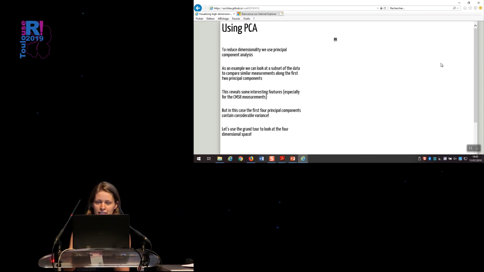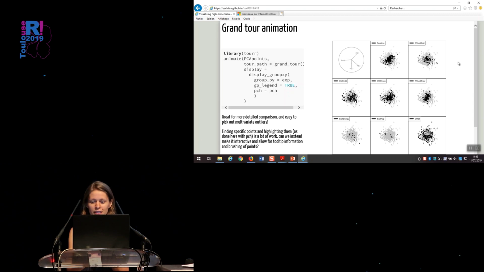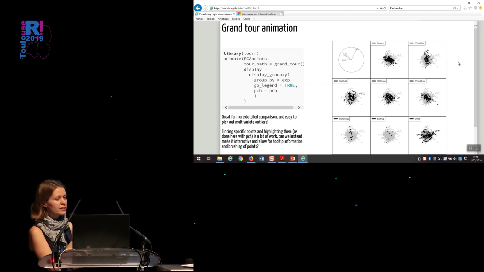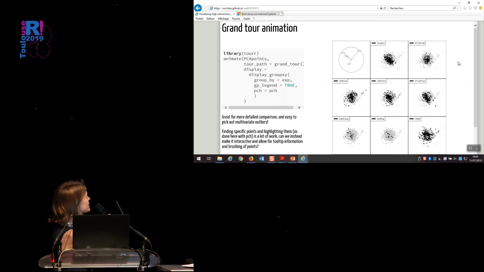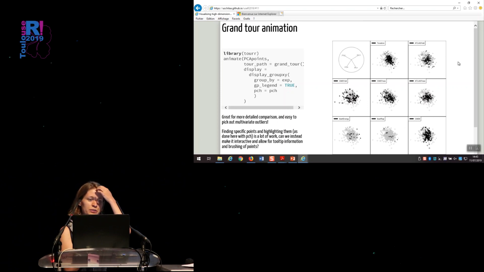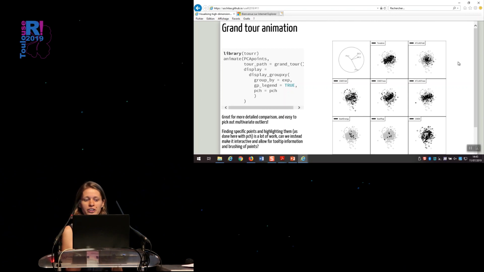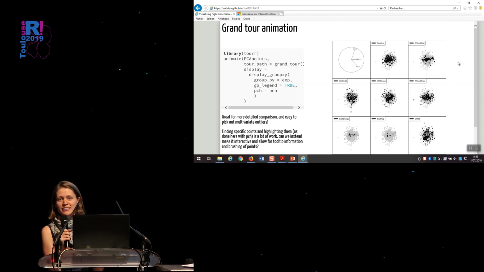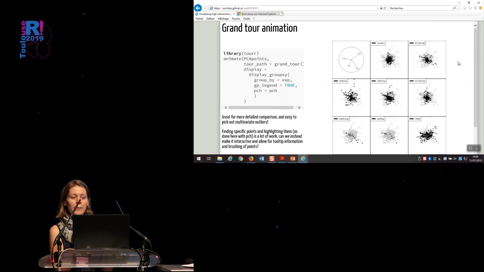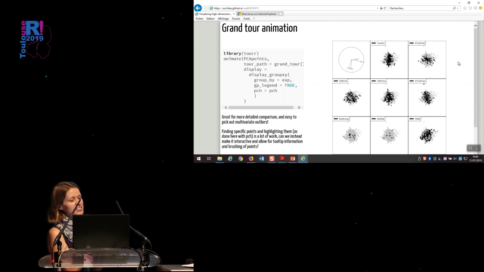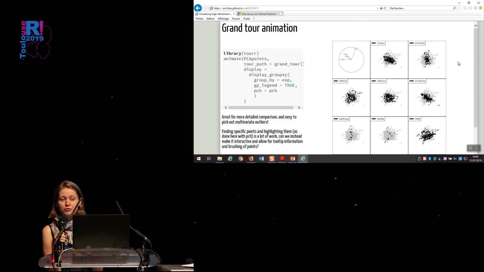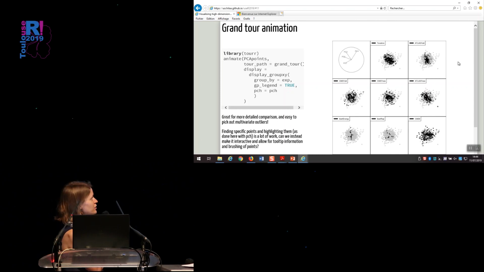And so this is a great case for using the Grand Tour. This is what you can see here, just using a Grand Tour animation with the Tourr package. You can see on the left the code to generate this visualization. Essentially, we're just calling the animate function. We're calling it with a Grand Tour path, which means that we're randomly selecting bases between which we're interpolating. And then I also made some specifications about the display type. I'm using a group display to really be able to compare different groups as well. And you can see the result on the right.